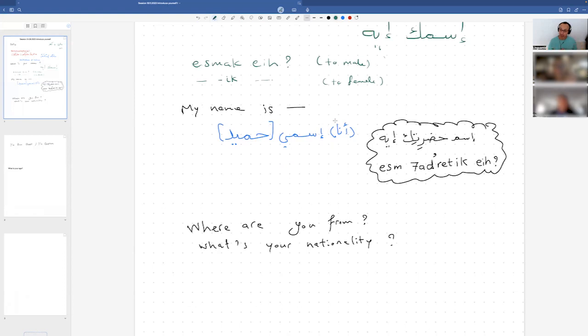You know حضرتك, you heard it before. Yes, I heard it before. Is it the polite form to elderly, which is more respectful? Yes, like Sie in German. Exactly. And this is one of the similarities between Arabic and German, that we have, for example, Sie, or we have حضرتك to indicate the formal case.